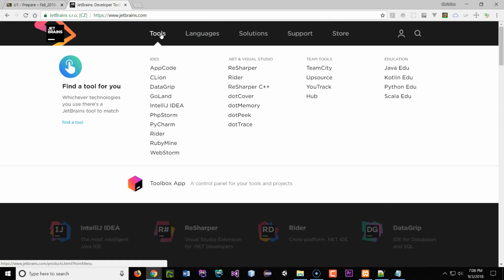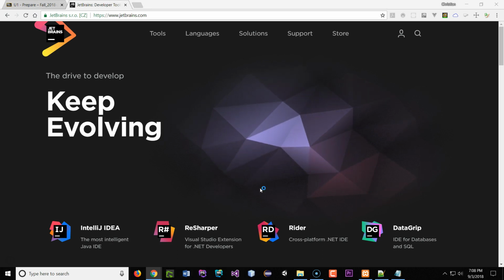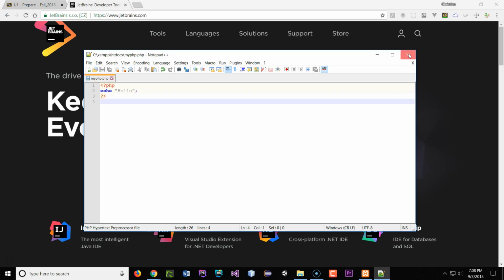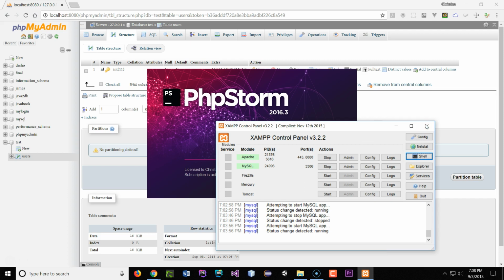So then again, just go Tool and download the PHPStorm, install it. Okay, once you install it and you run it, it's going to ask you to authenticate. Just use your JetBrains account to authenticate and put your password, and then once you have that done, then it should be good to go, and you should see the page running. Let me turn all these off for now.